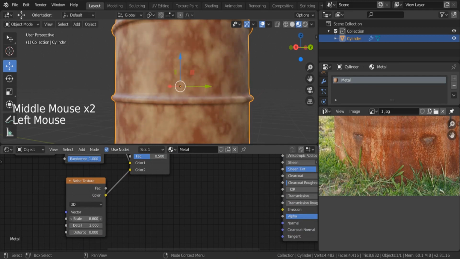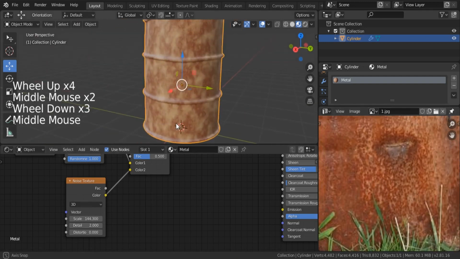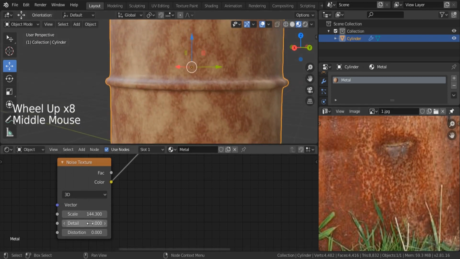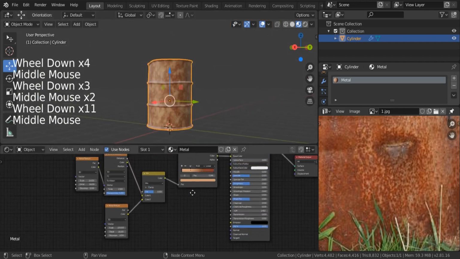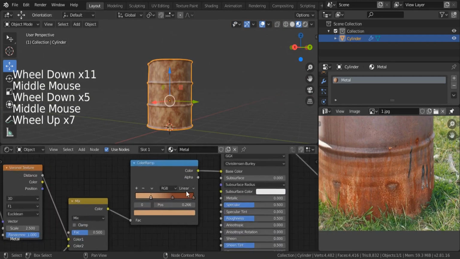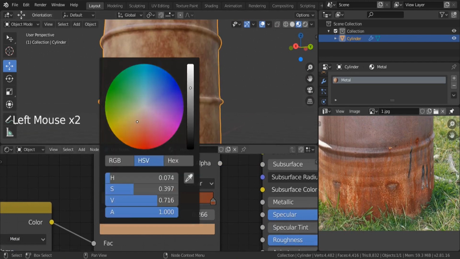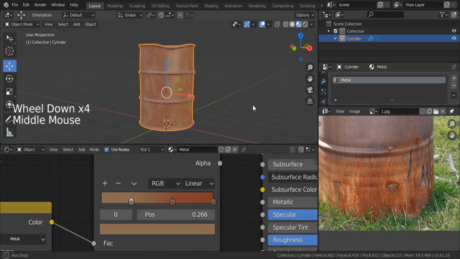So I'm going to increase the scale of our noise so that we can see it on the back. Yeah, now you can see that we're seeing something that looks like this, which is good. But also we need to tweak the settings or the colors. Let's try to increase this one to 16 and see. Yeah, we're having some. Let's go back to just 100. 100 is fine. Good. So for the colors, let's tweak them even more. I don't want to make this one look bright, so let's make it a little bit gray. Nice. Yeah, it looks really good.